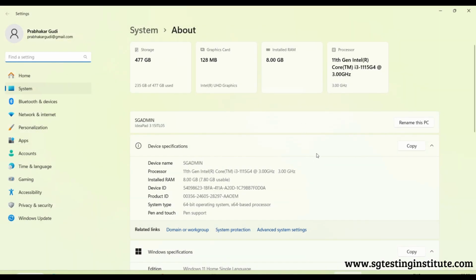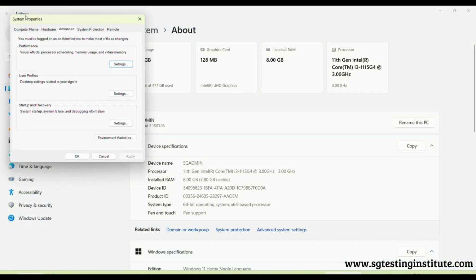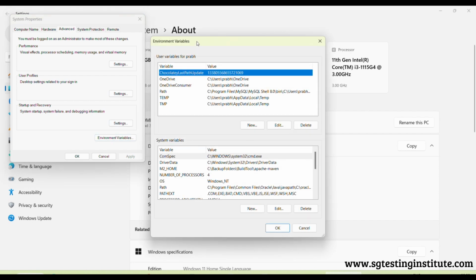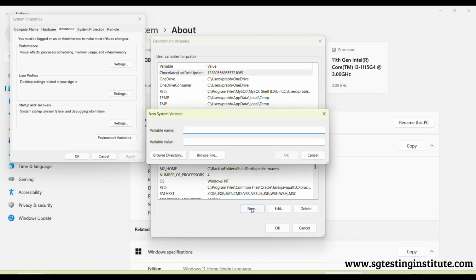In order to follow this step 1, first right click on this PC and click on properties, because we have to set up the environment variables. Click on advanced system settings and in system properties window click on environment variables. It has two sections, user variables and system variables. In system variable section, click on new button and create a variable name Java_home. What is the purpose we need to create the Java_home variable?